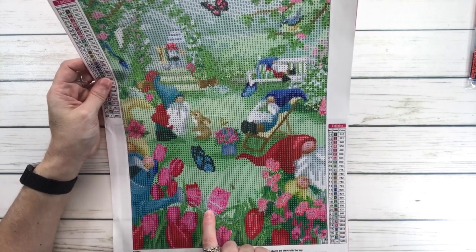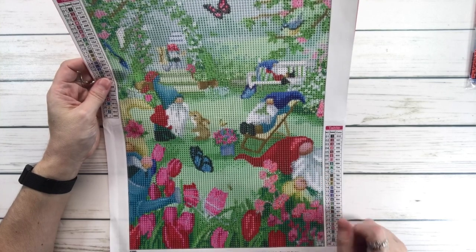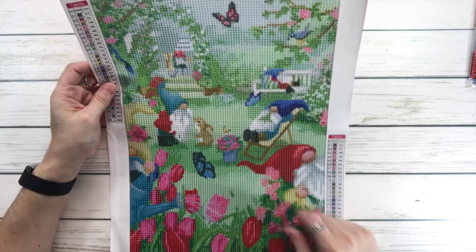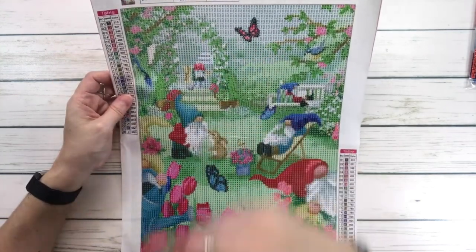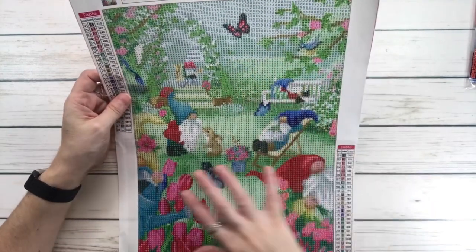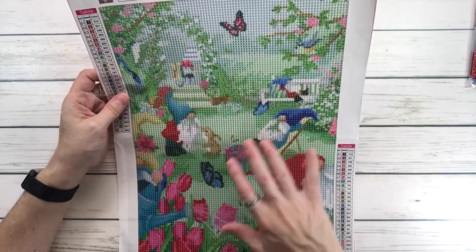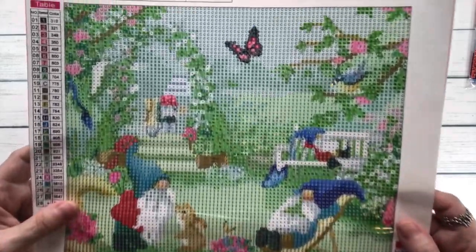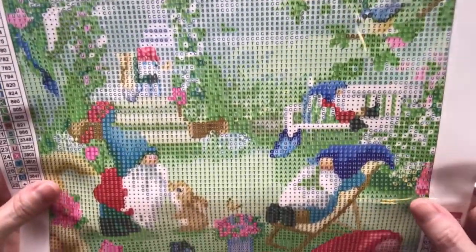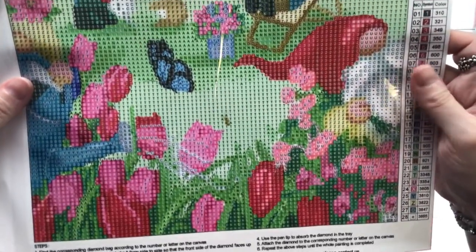This one is watering the beautiful tulips. This one, I have no idea what he's doing. And you got butterflies. Gosh, I forgot what you call this. Trellis? Is that a trellis? I forget. But it's a beautiful, sunny, happy painting and a happy sunny day for spring. So I'll bring it up so you can see it. The butterflies and the gnomes. Some are relaxing and some are working hard.